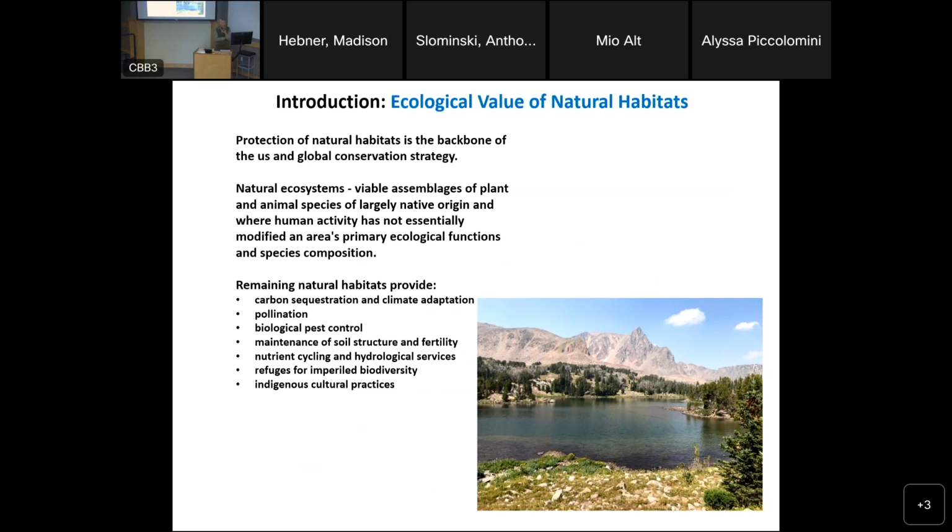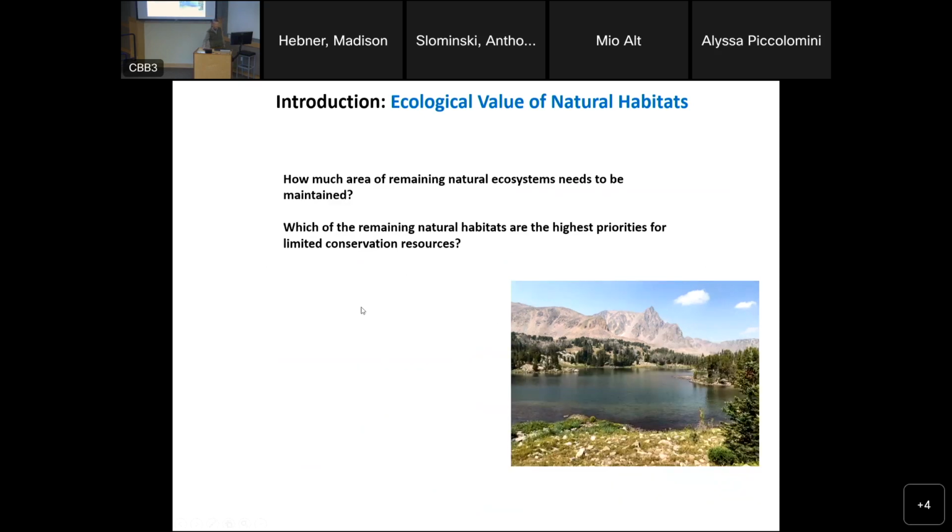The whole theme of this is how do we maintain remaining natural habitats. And when I think about global conservation, I think that's the cornerstone of the strategies that have been put forth in almost every setting. And it's because natural habitats provide ecosystem services, and store carbon and have a lot of values that we really care about.